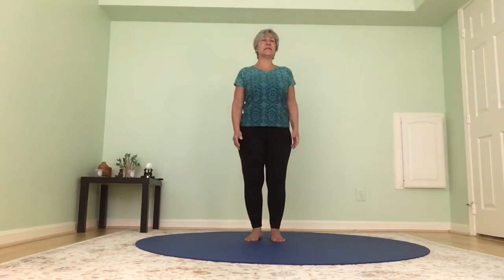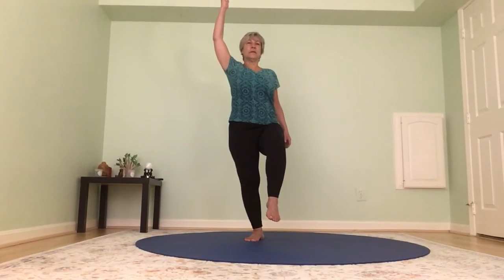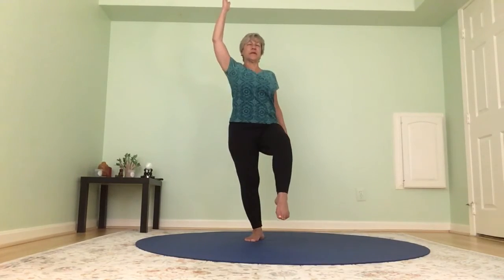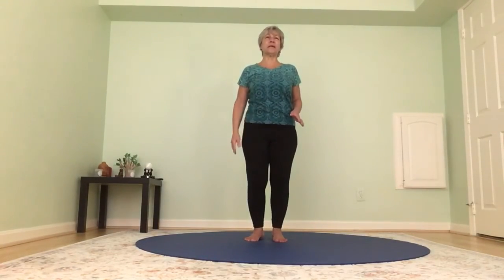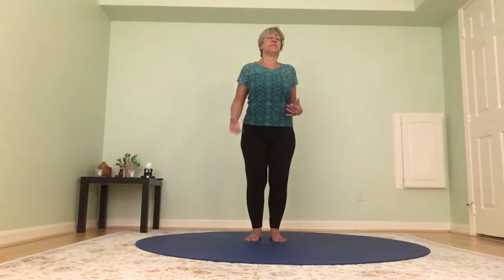All right, now as I started to say earlier, if you know sun and moon, you can go right for it, right knee, left arm. Otherwise, come with me in steps. So we're going right heel, right knee, left arm. You can also keep your right foot kickstanded if it's not a great balance time for you right this moment, and release. Balance is the perfect place to practice accepting what is, right? The more you struggle, the more it's going to evade you, elude you.